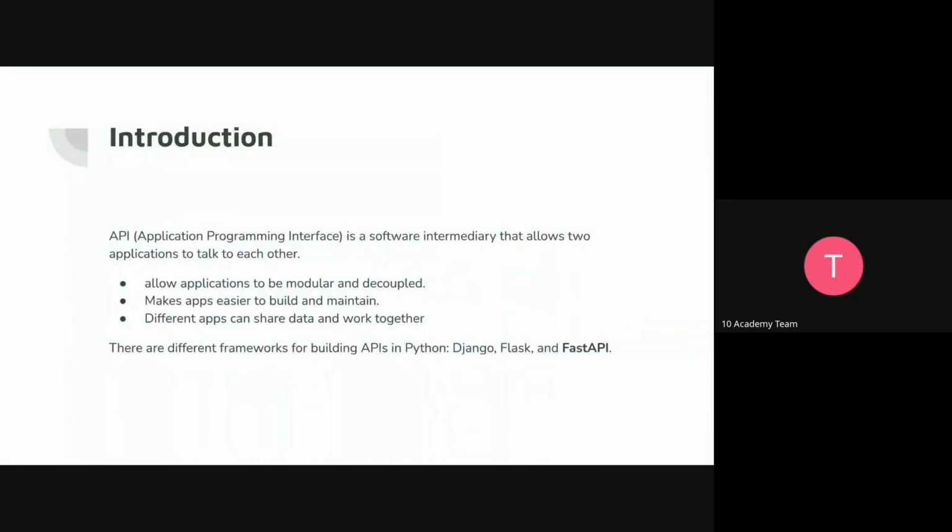We talked about what an API is last time, that it's an intermediary, and that there are different frameworks to build APIs in Python. We talked about FastAPI last time. Now, this time, we're going to be talking about Flask.